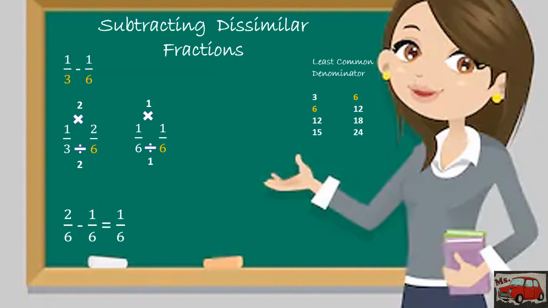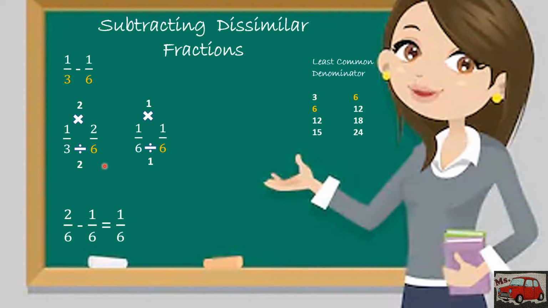Okay, so to solve this without using the figure, katulad ng ginawa natin sa addition, kunin muna natin yung multiple ng denominator natin. Okay? Kasi magkaiba sila. Again, before we minus the fraction, dapat same muna ng denominator. Okay? So, in this case, we have 3 and 6. So, yung multiple ni 3 ay 3, 6, 12, 15. Yung multiple ni 6 ay 6, 12, 18, 24. Pero ang hinahanap lang natin is yung least common denominator or least common multiple lang nila. Okay? And they have 6.